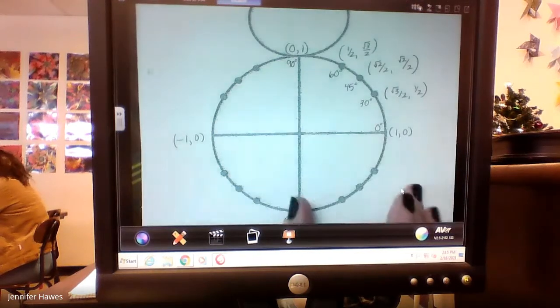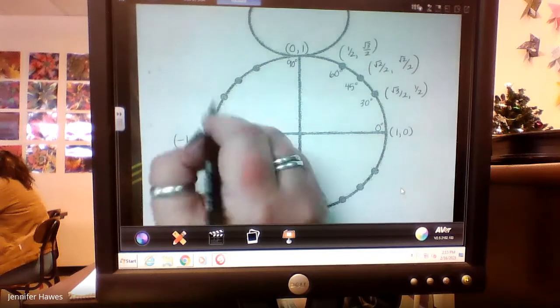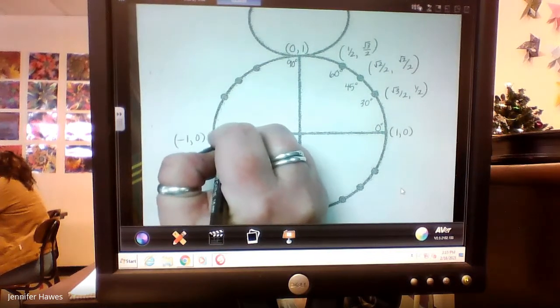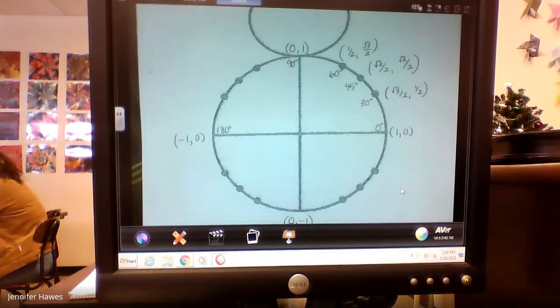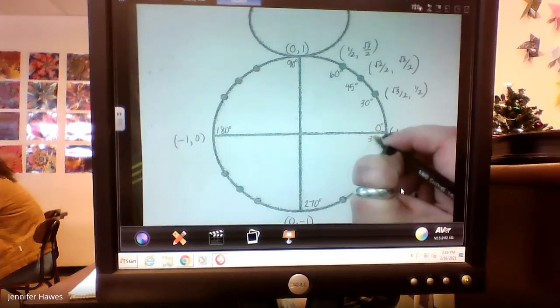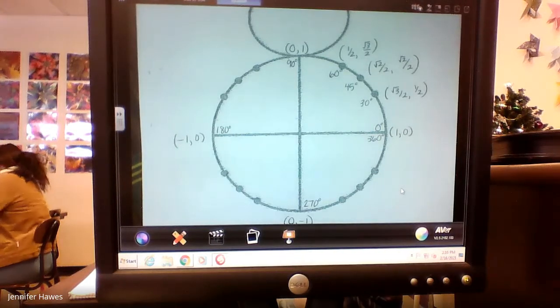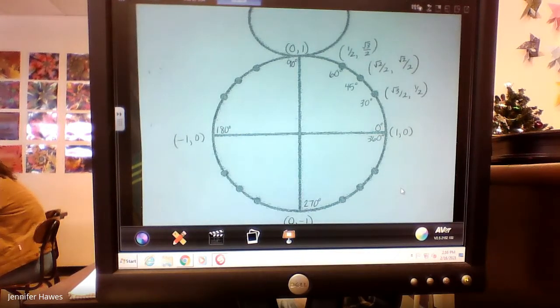And then this one up here is 90. What's this one over here? 180. Hey, 180. What's this one down here? 270. And then if I circle back, where am I at? It just goes back to 360, right? Okay. So this is all you should have on your little snowman guy right now.